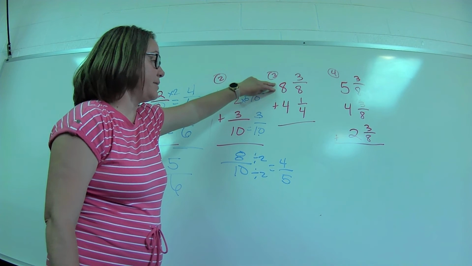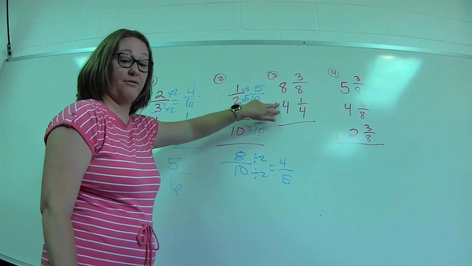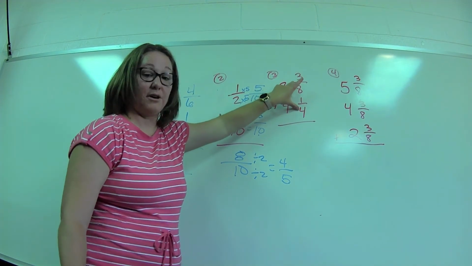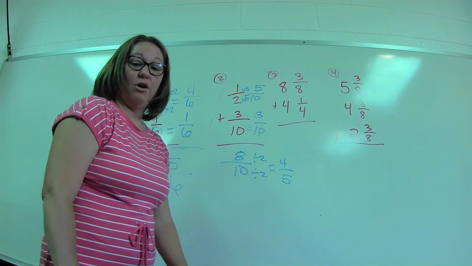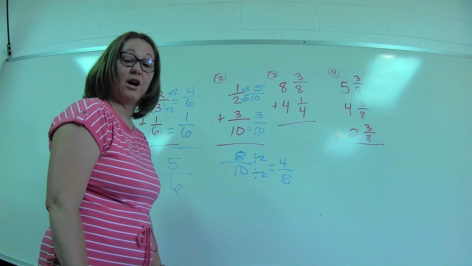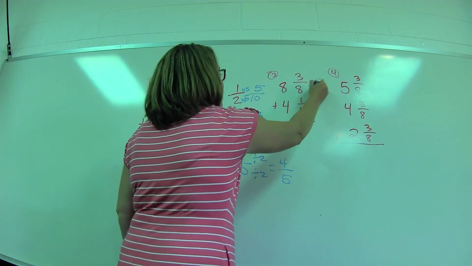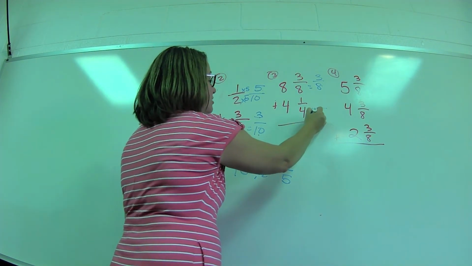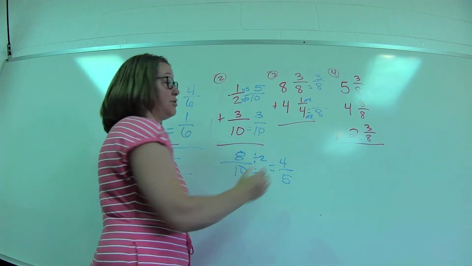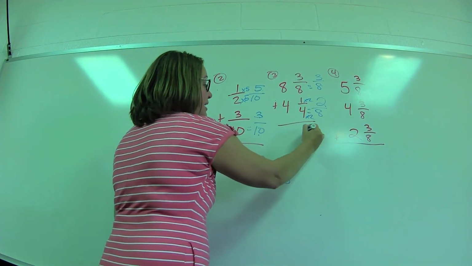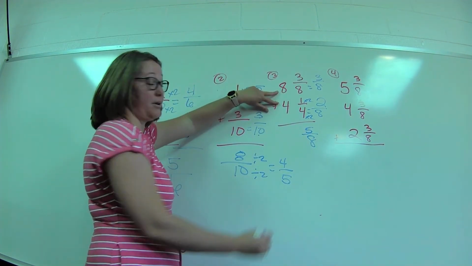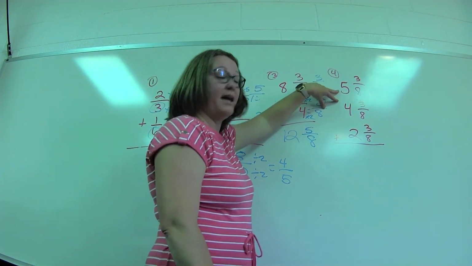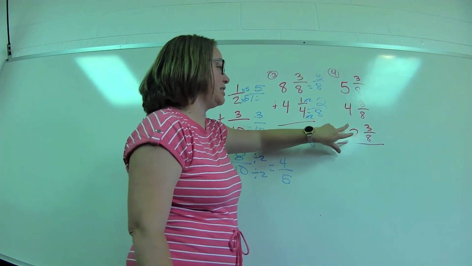All right. Here I have a mixed number, 8 3/8 plus 4 1/4. But my fractions don't have the same denominator, and I have to start with the fraction part. So I have 8 and 4. What should we use as our common multiple, or as our common denominator? Let's go with 8. So let's leave this as 3/8. Let's take the 4 over to 8, and to do that, I multiply by 2. So I need to do my numerator. 1 times 2 is 2. 3/8 plus 2/8 is 5/8. Don't forget the whole number. 8 plus 4 is 12 5/8.